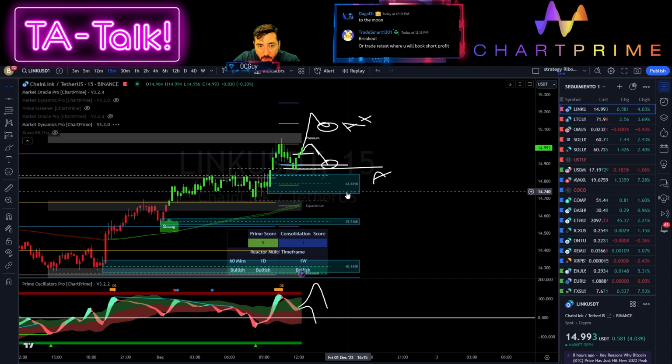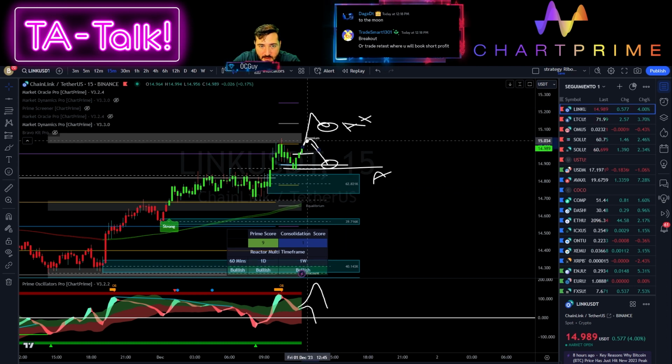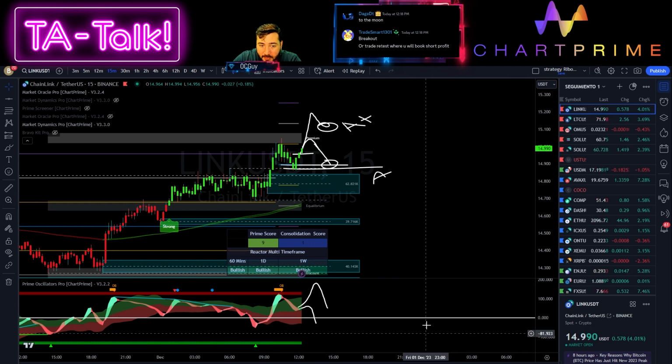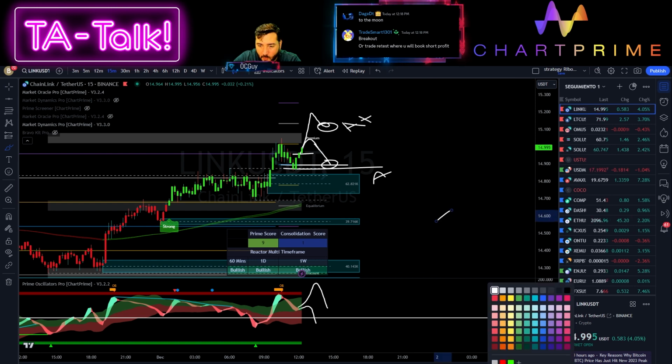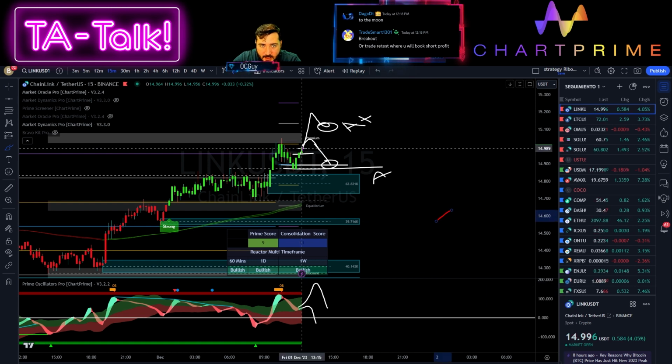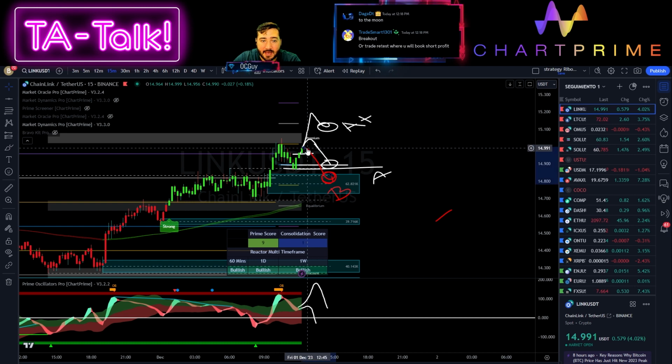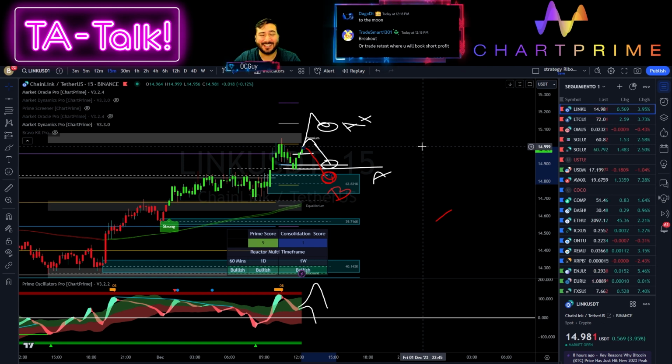In case we do reverse, so let me adjust this because this is going to be here, so we can understand a little bit better. In case we reversed, plan B, let me add it here, will be, for B at least, grabbing liquidity and doing a reanalysis. I know it looks like plan A, but that is in case it just flips right away, which right now we can see that plan B is the least possible one. Still, I got it in my back pocket just in case. Remember, it's better to be prepared than sorry.